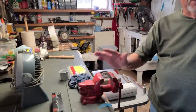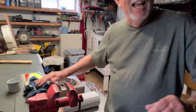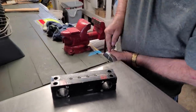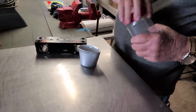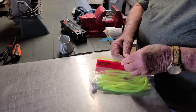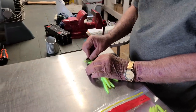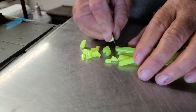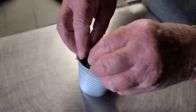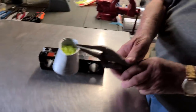Right here is the main thing to making jigs — a vice — and you've got to have some underwear. I'm gonna take a Vienna sausage can and make it so I can pour out of it. I'm gonna punch a hole in it and put two pieces of lid in it. I like the Zoom stuff — it seems like it melts better than anything else. What I do is just take a razor blade and cut it up in little pieces. One pack of worms will approximately make a hundred jigs.